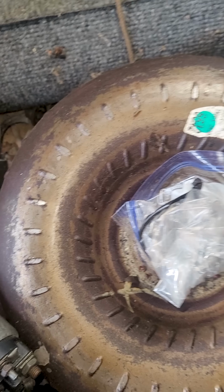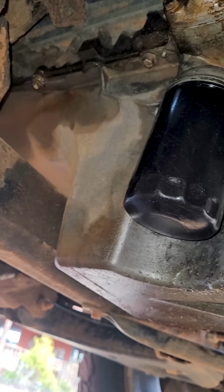If you forget it, pull the torque converter off. Replace that little orange O-ring under there, that way it doesn't leak when you put it all back together. Replace the rear main seal and the oil pan gasket while you have the engine out. Torque converter bolts are fun too.